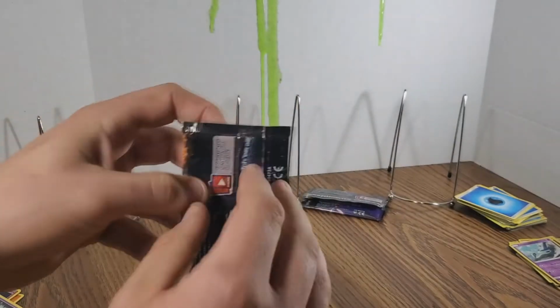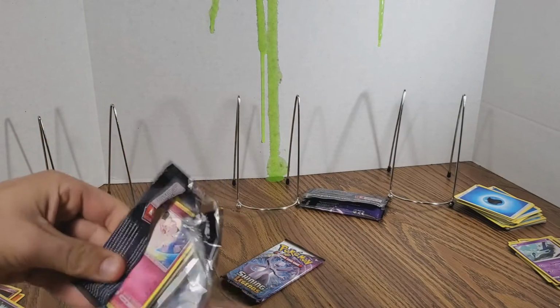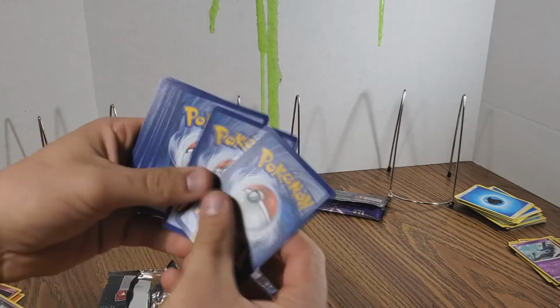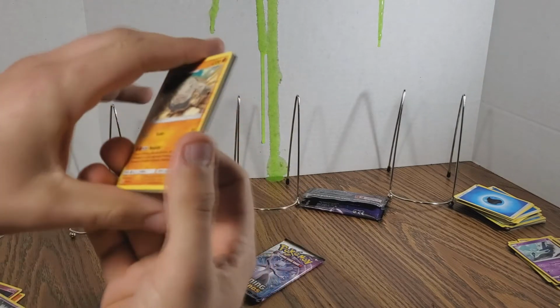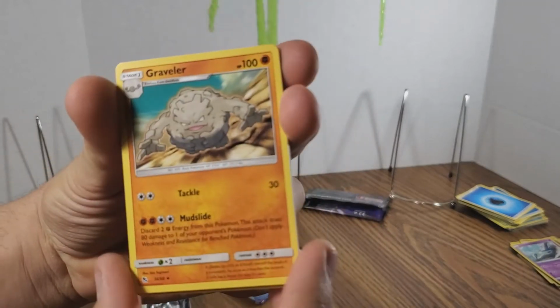Okay. Last Hidden Fates pack. I've got my Bird Boys that I already opened. Bird Boys. Let's see if I can get just one more. 1, 2, 3 to the front. I'm going to keep that energy on there. That's going to do something better for me. I have a Graveler.